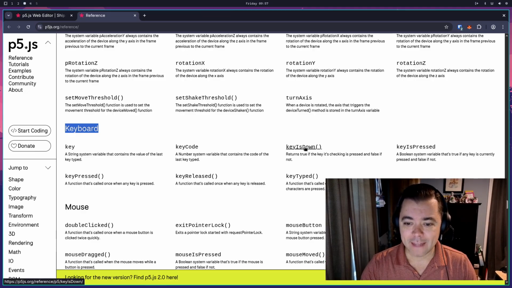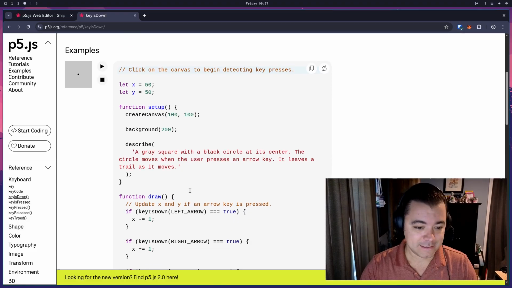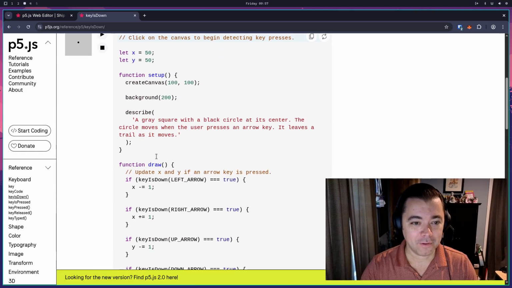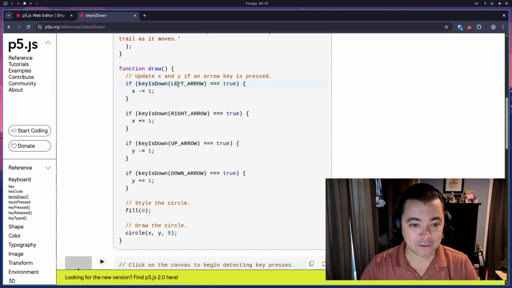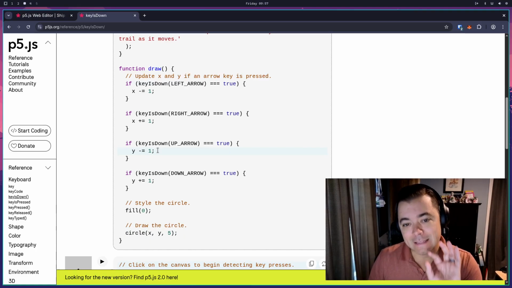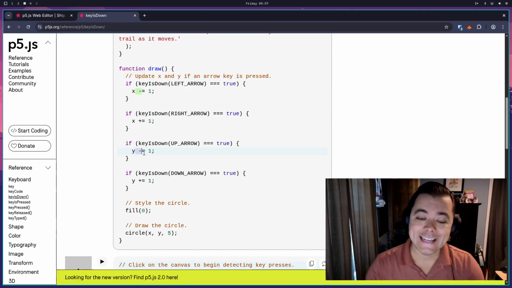So this keyIsDown is interesting. If we go here and look at keyIsDown, this gives us the capability, and look at this, this is kind of exactly what we're looking for. If we look at this example, inside of the P5.js draw function, if keyIsDown left arrow, if keyIsDown right arrow, if keyIsDown up arrow, and then we're manipulating an X and Y coordinate. So this is essentially exactly what we need to implement our controller. It's going to be a little bit different because we need to manipulate the properties X and Y inside of our class, but essentially it's the same thing.